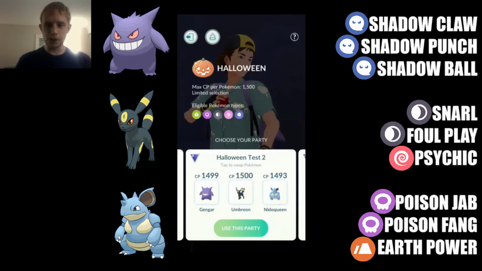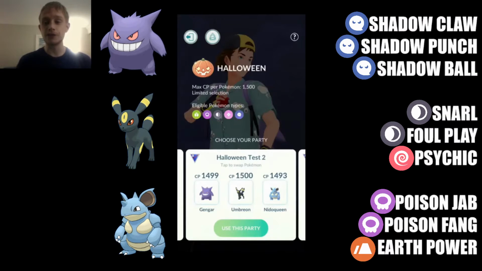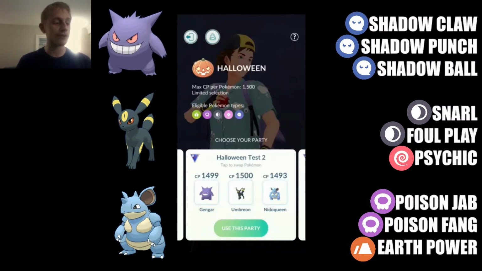But okay, let me just give you the quick rundown of the team here. Of course, we got Gengar on the lead with Shadow Claw, Shadow Punch, Shadow Ball. Classic moveset on Gengar for the Pokemon Go Battle League. Very strong. That Shadow Punch can potentially get some shields early on, or we can just go for the big boom with the Shadow Ball, which happens quite often, and it happens in this video as well.